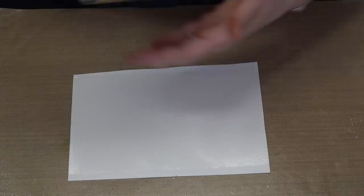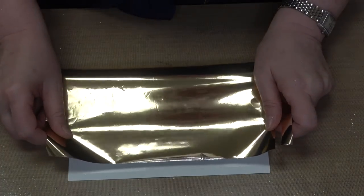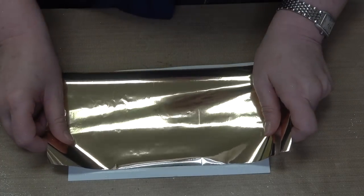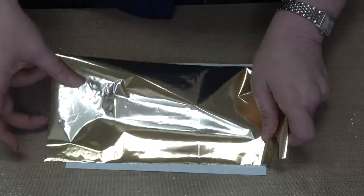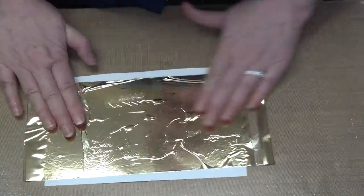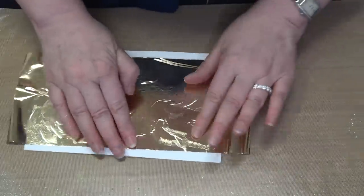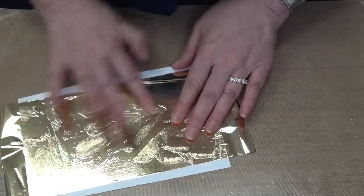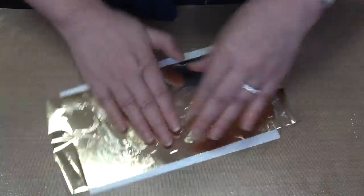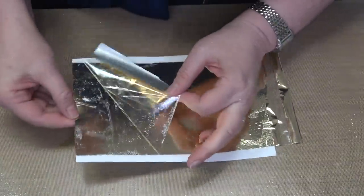Okay. Oh my gosh. Okay, well, it's long enough. Woo. Let's hope I don't drop it. And let's just kind of put it down. Got some little wobblies going on in there. I don't care. Just gonna press them down. Some air bubbles. I'm just gonna press them down. And let's peel. Okay, that one's good.